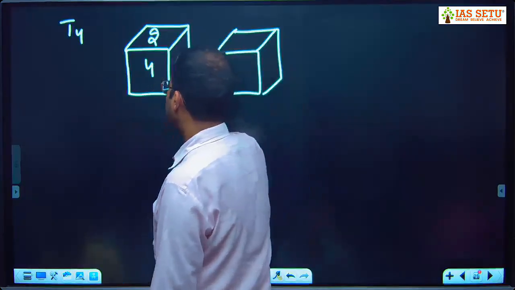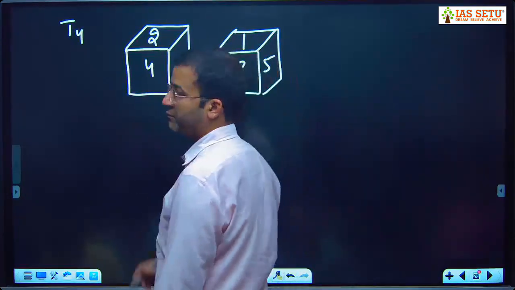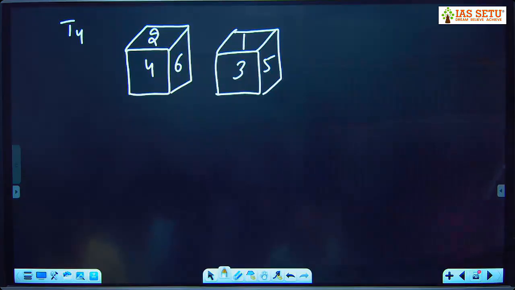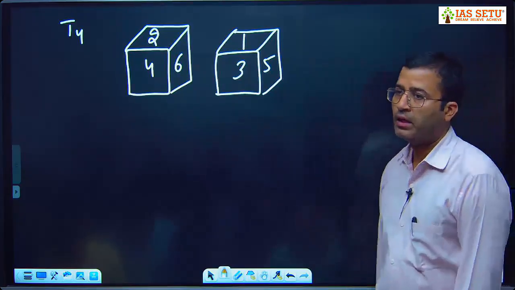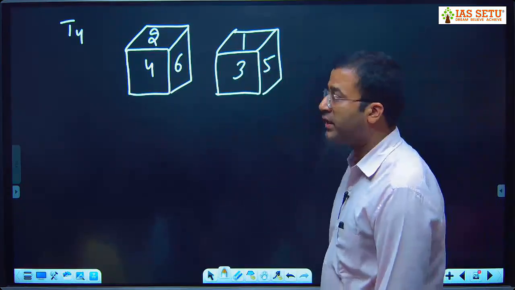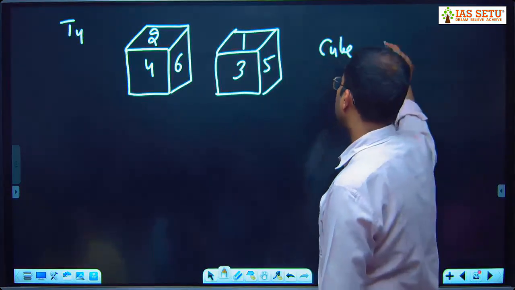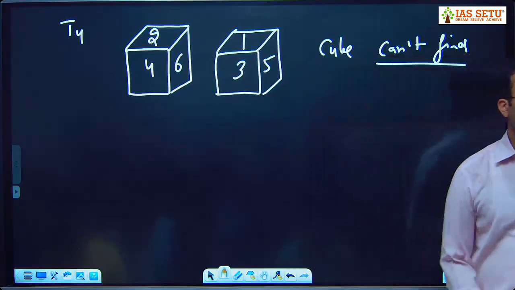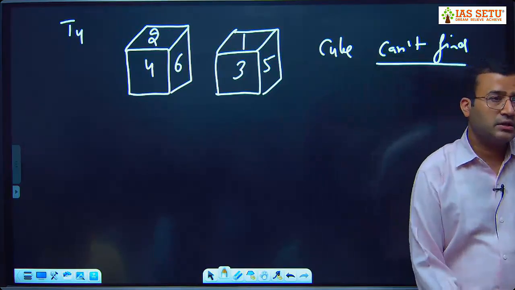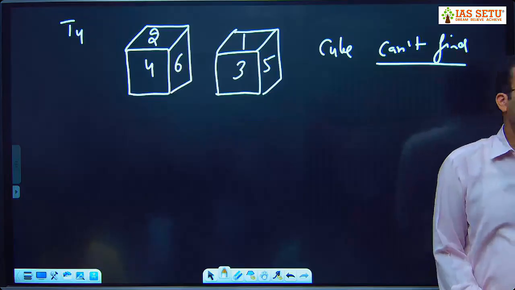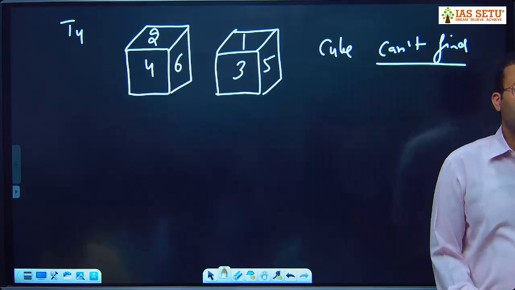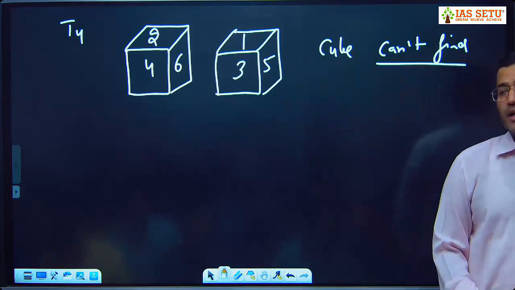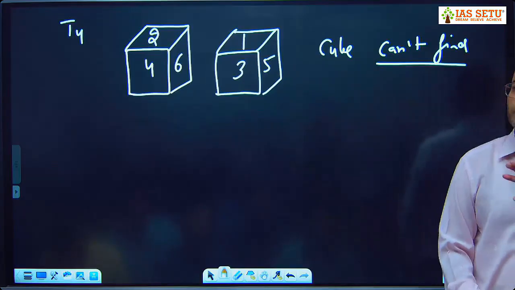2, 4, 6, 1, 3, 5. Zero faces common. If we don't have any common face, here also in type 4, if it is a cube, we cannot find. However much imagination you use, however much visualization you do, however much you spoil your eraser, even if you hang upside down, here you cannot find. Opposite of 2 can be 1, can be 3, can be 5. We cannot find. There is no shortcut, there is no concept.